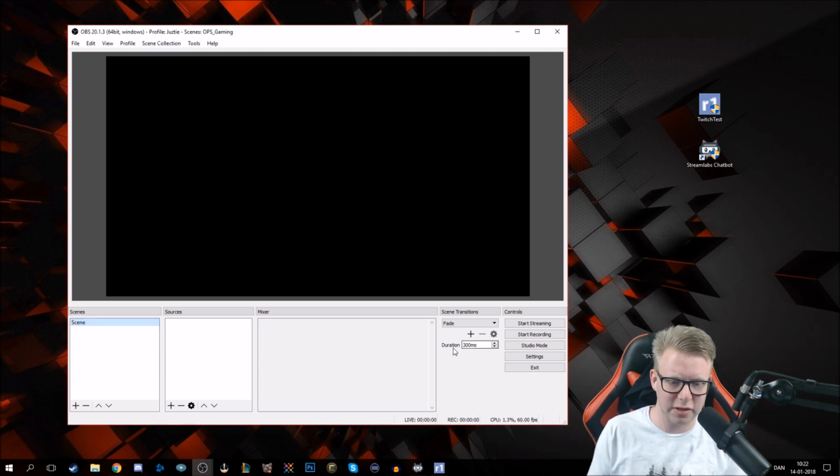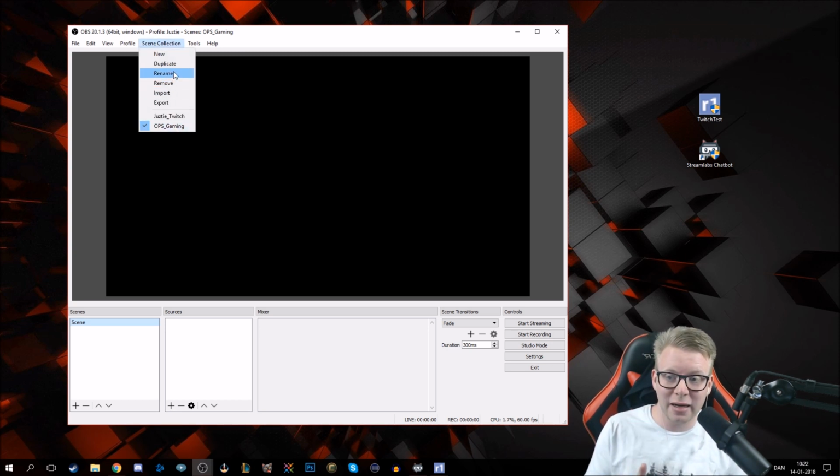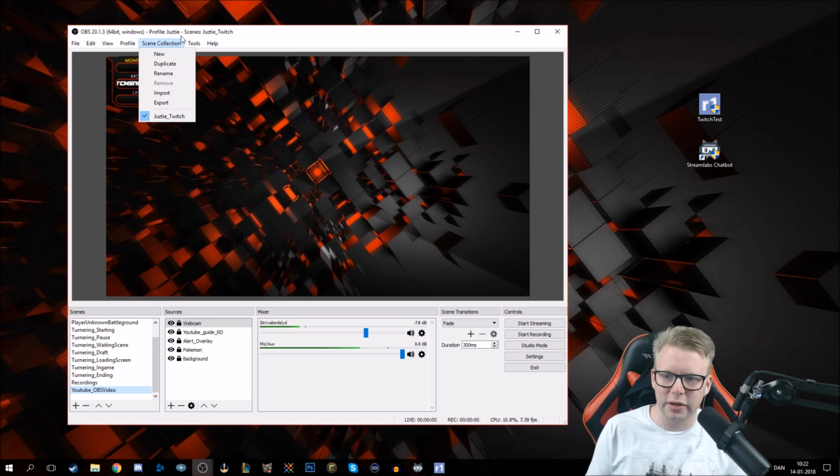I got it here. Notice that all my stuff here disappeared. All of it is gone. All my settings is gone. You can duplicate your current one and just delete the stuff. Oh yeah, well, you know what? Let's do that. We can remove the one that we got here, and it'll take us to the old one, hopefully. Oh yeah, there we go.